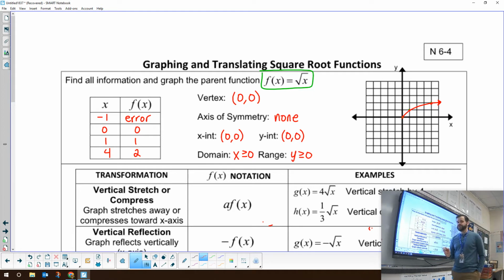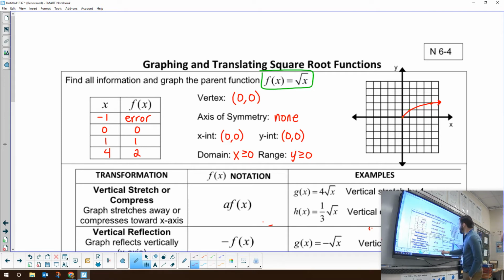But I want you to see this as well. What if I plugged in a negative 1 there? Well, if you were to plug in y equals the square root of x in your calculator and look at the table, you would get something similar to this table where all of your negative numbers would give you an error message. And I want you to remember why. Whenever you take the square root of a negative, you actually get an imaginary number, right? So that imaginary number isn't going to show up on our graph right here. So that's why my graph looks like this.